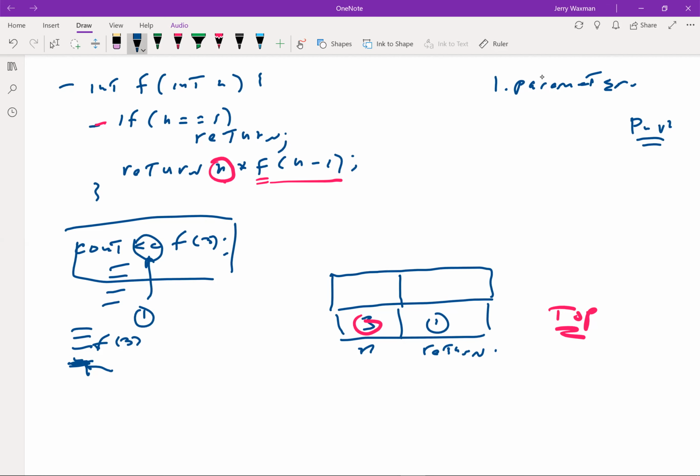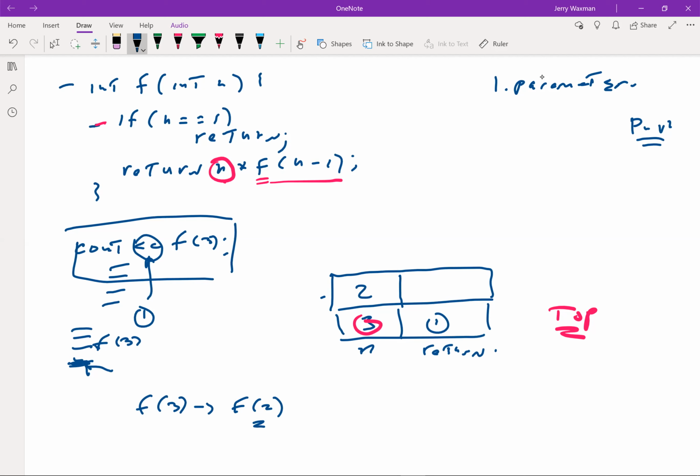And what you're trying to do now is f of 3. In order to do f of 3, you need to do f of 2. So f of 3 is going to call f of 2. But before it can calculate f of 2, it has to put the record on the activation stack, and it has to populate it, right? So if the current value of n is 3, on the new activation record on top of the activation stack, that's going to be a 2 now, right? It hasn't done any calculations. It's pushing the record onto the stack, and it's populating it, and then it'll go do the work.